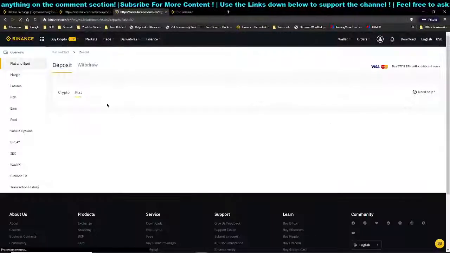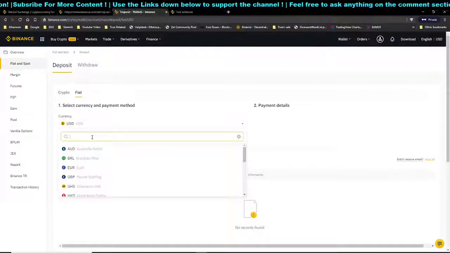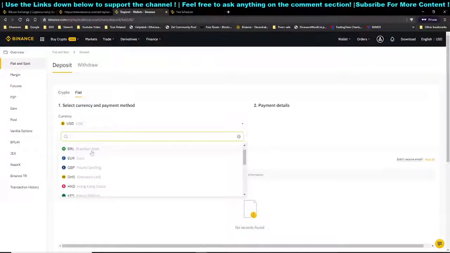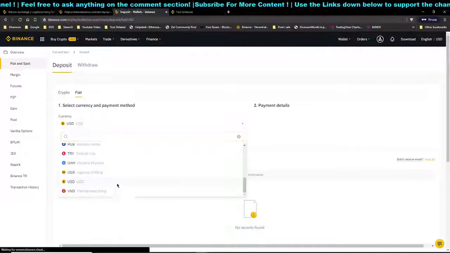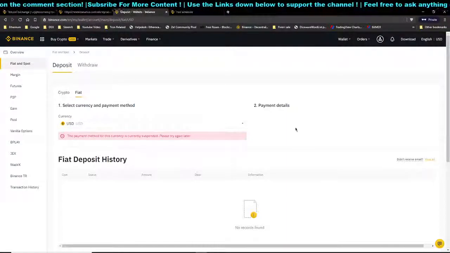And of course, if you want to deposit fiat, you can do it as well. Over here you can see, let's say you're going to do Singapore dollars, I do not know. Basically they do not support Singapore dollars for fiat deposit. They support Brazilian real, euros, pound sterling, and many other currencies over here. The most famous one I would say is US dollar. So you can deposit US dollars onto Binance directly, and it's going to show you the payment details, which is the bank account and stuff like this. Once you have submitted the request, you are able to deposit US dollars onto Binance, and from there you are able to trade with the platform itself.